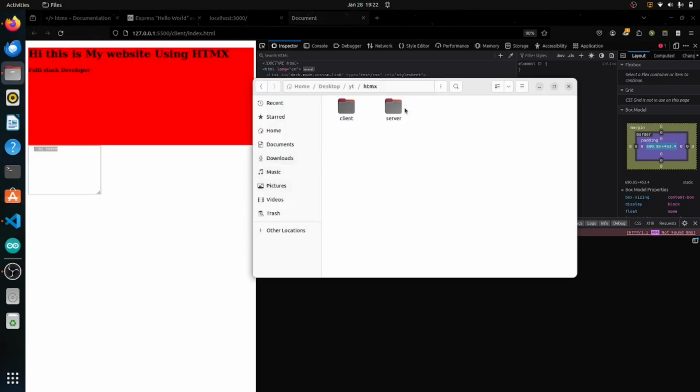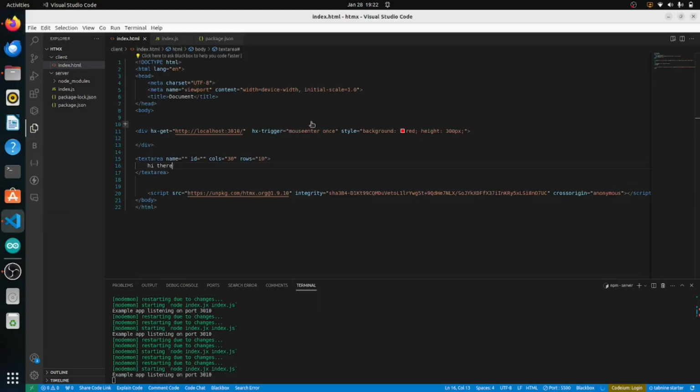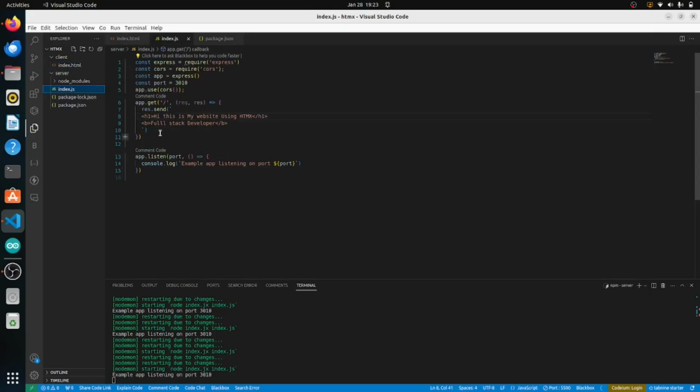Now I want to generate a request to the server. I want it to be a get request. It will generate a get request to something called comments. Now to handle this, I need to go to our server and create another endpoint.